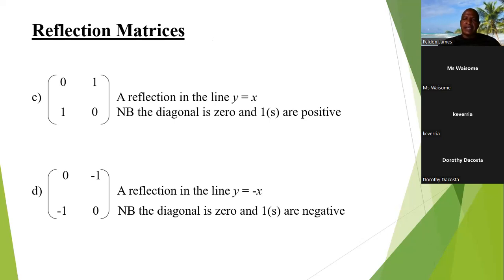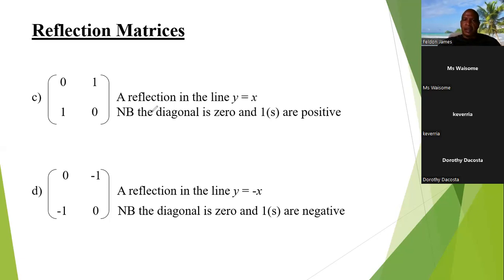So yes, if you can make that switch now, then for the reflection in the line y equal x, that is easy. The two ones are positive. For the reflection in the line y equal minus x, the two ones are negative, right? And that is easy to relate. Now up here, x and y are positive. Down here, x is negative. So where you have y equal negative x, the ones are now negative. So these are just little key things that you use to remember them. These are four matrices that you just learned that you should be able to commit to memory based on what each one does.